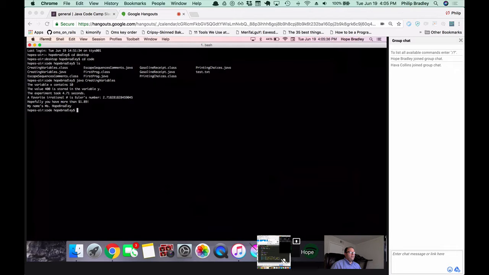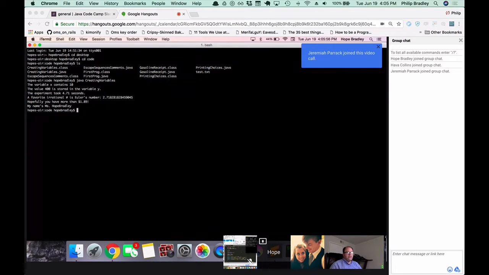Very tedious to type all that stuff in, with all those weird spaces. On the one hand, you can cut and paste stuff, but on the other hand, it's nice to get used to typing. In real life, you don't cut and paste anything pretty much. You just do a lot of typing.